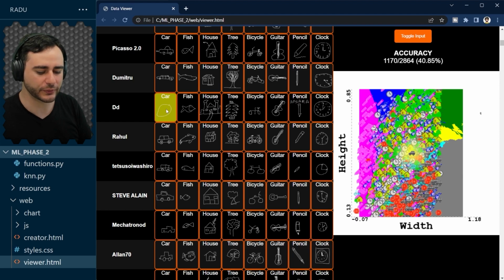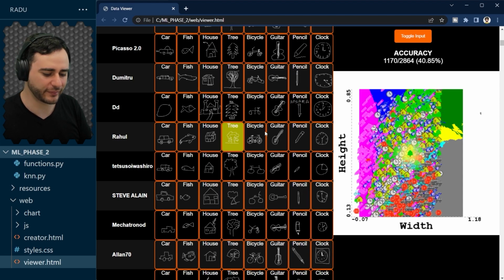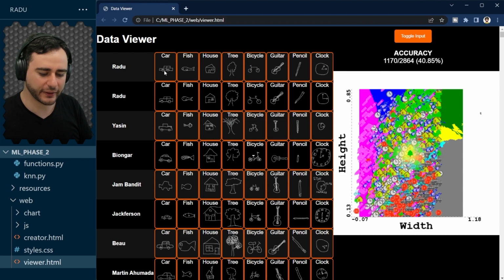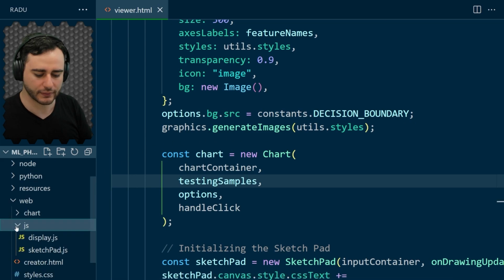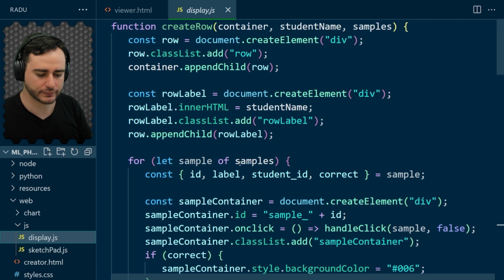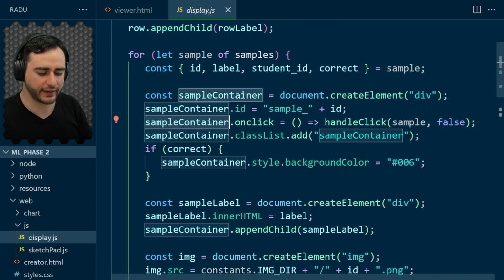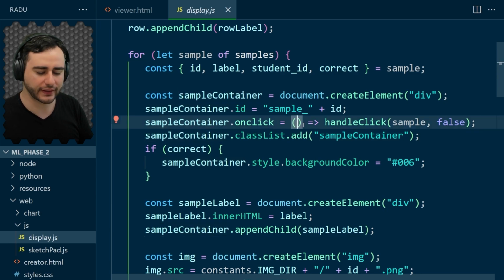It's very tedious to start writing down which samples need to be removed. So I'm going to build a tool that allows me to click on the samples here and remove them. You'll see. But now the clicking is implemented already here in display.js, right here where we click on the sample container. And we should inspect the event we get when clicking here to see if we can figure out how to maybe control click on the item and do something else instead of this handle click function.